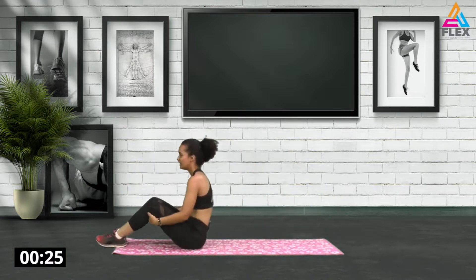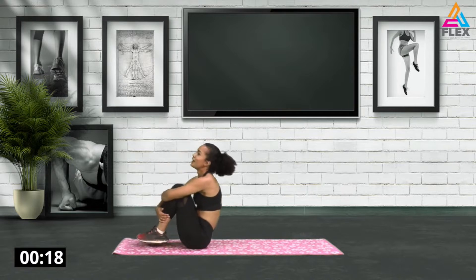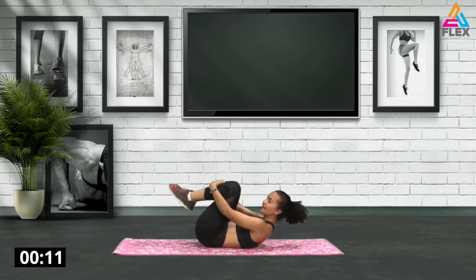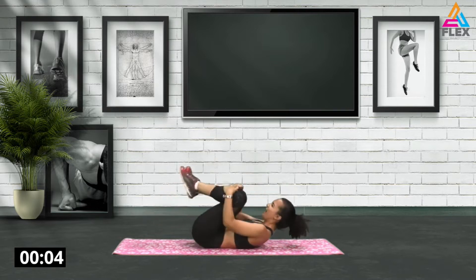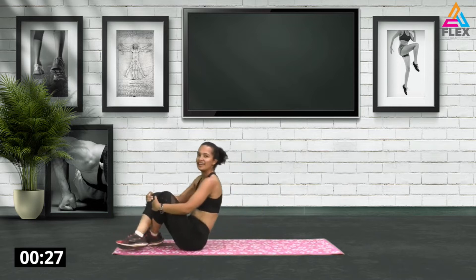Now let's sit up straight — hug your legs and pull them in. Now we're going to rock down and up. You're just going to lie there and rock it out. I know this might seem very weird, but try and do it without thinking about it too much — you're also massaging your own back. That brings us to the end of today's workout. I hope you're stretched out and ready to conquer your day or your evening, whichever and whenever you choose to exercise. I'll see you all next time!